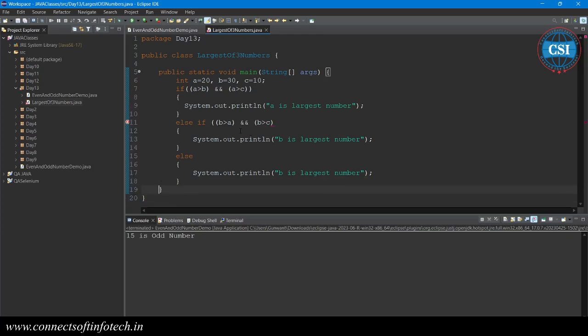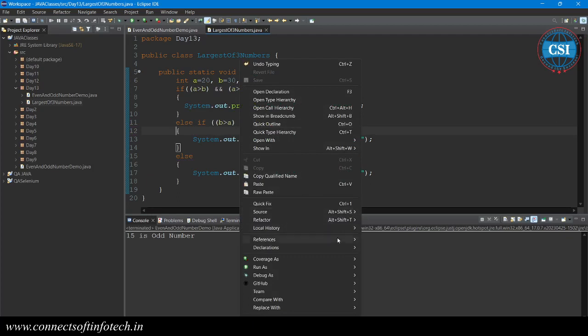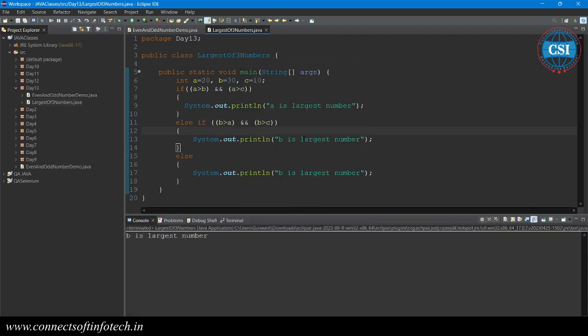Okay. Now you can execute. So B is the largest number, correct? Now we can put here 3, 30 and 20. So which statement should execute?